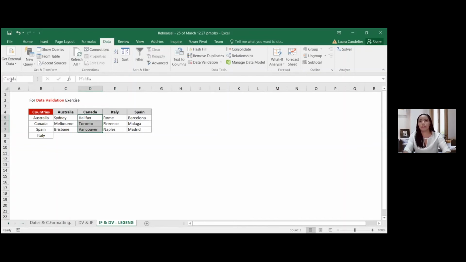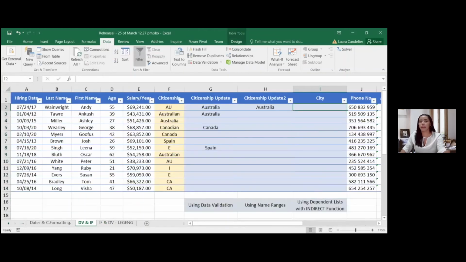Now we have to make sure we press enter. And then we do the same for Italy, and the same for Spain. So now that we've done that, we can see that when we choose those cell ranges, they are named after the country. So now we can create our dependent list.